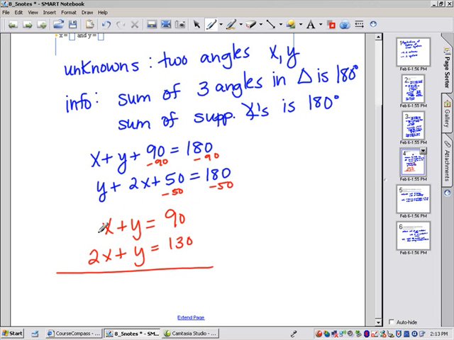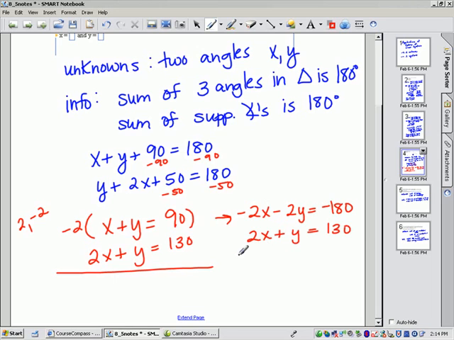So if we use these two equations, we can decide to eliminate either x or y. If we choose to eliminate x, we would need a common number between 2 and 1, which is 2, and we need to have a positive 2 and a negative 2 as coefficients of the x. We already have our positive 2, so we need to multiply the top equation by negative 2. In so doing, we would get negative 2x minus 2y is equal to negative 180, and the second equation remains the same. And now we add those two equations, so the x terms are eliminated.